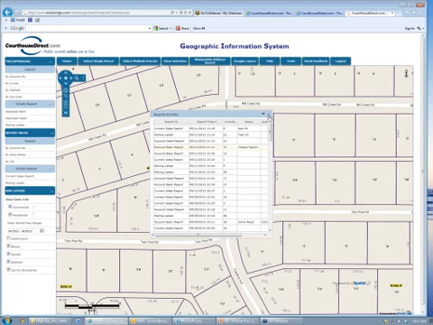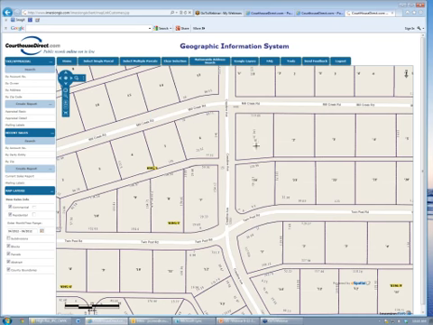So to be able to go back to the report, let's say, for instance, you had your mailing labels in, but you ran out of mailing labels and you wanted to print that again, you have the ability to do so.